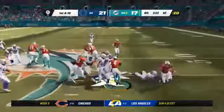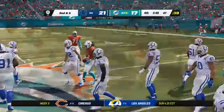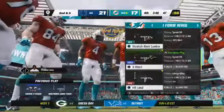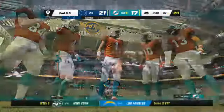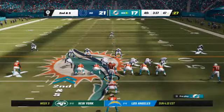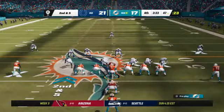On first down, they'll go to the ground attack. And able to work about 5 yards out of this as he's taken down up near the 47. He was hoping to get to the edge, but they did a really nice job of forcing him back inside. That's excellent fundamental defensive football. Don't let them outside where they can really shred your defense.